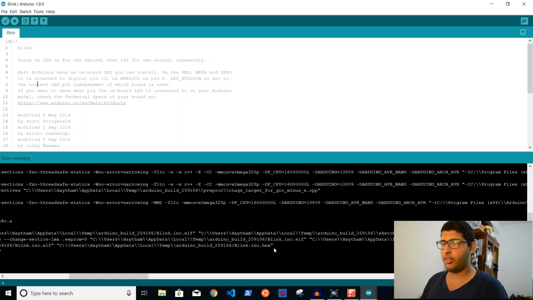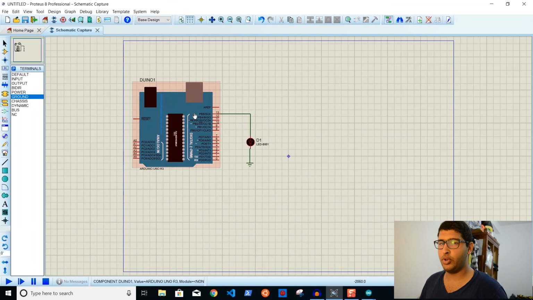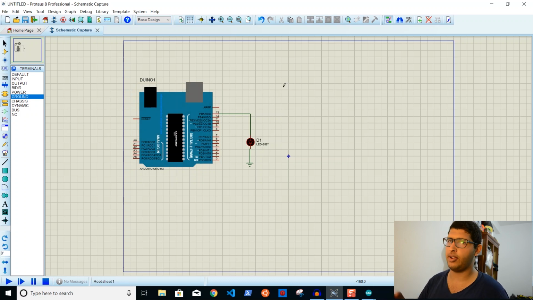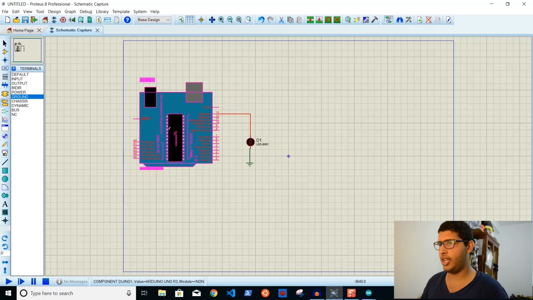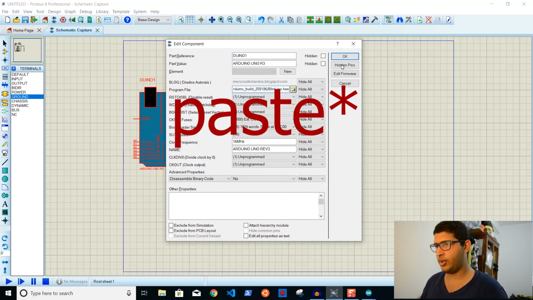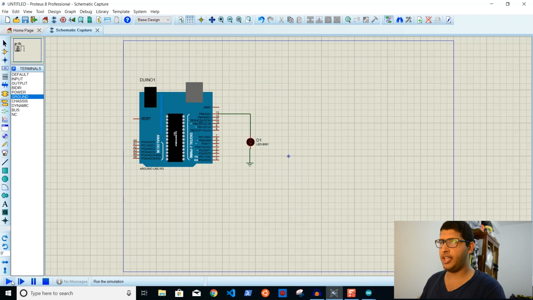I'm gonna show you a real cool thing before we move to the next part. So for example, if I copy this path right here, Control C, and I have a program called Proteus. It's actually cracked, so depending on your country you can or you cannot download it. I have a video for it in case you are interested. Now this program lets you simulate an Arduino. Even if you don't have an Arduino, you can actually simulate. I'm gonna show you. If I click on this Arduino right here and copy this file, hit OK, and then hit run, it should blink this LED.